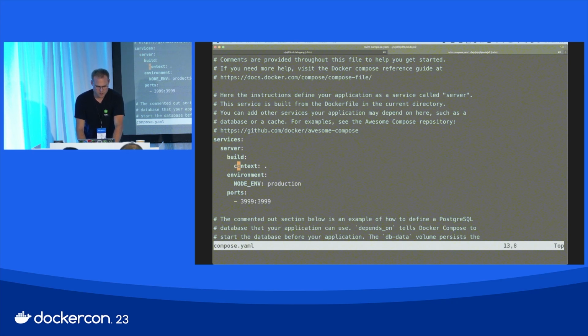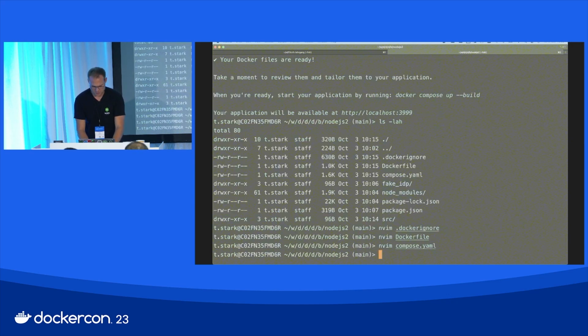We build context is dot. So that means we will look in the current directory for a Dockerfile, basically. We define an environment variable that sets NODE_ENV to production. And then we expose port 3999 to 3999 in the container. OK? Good. And not touch this one.